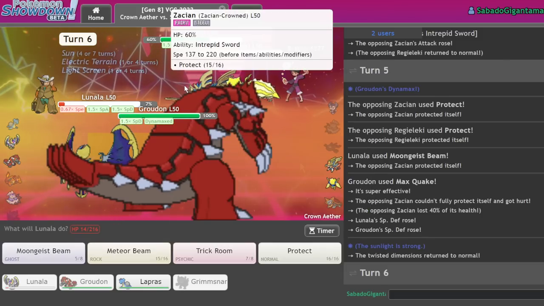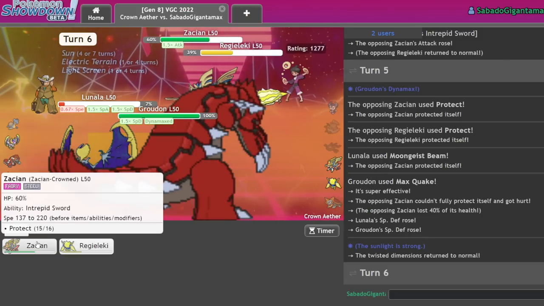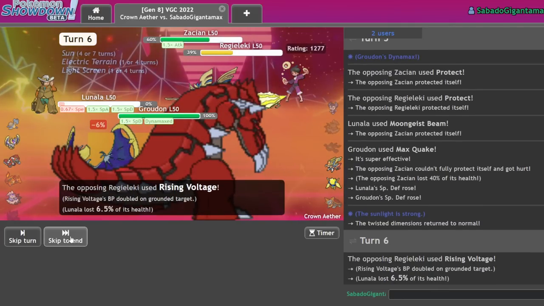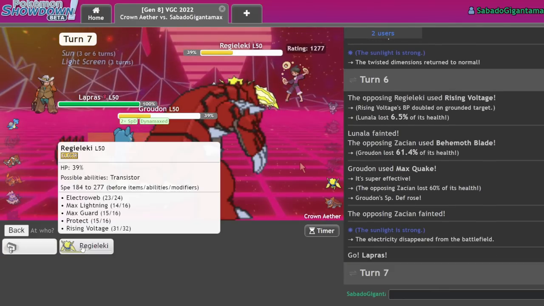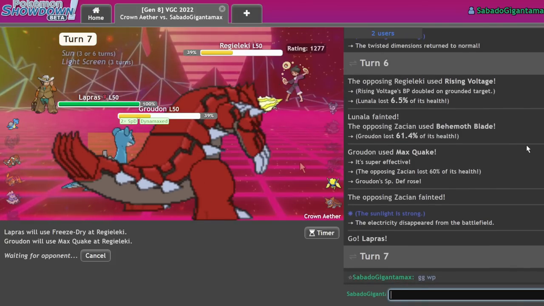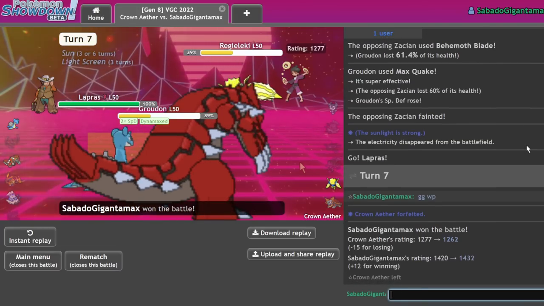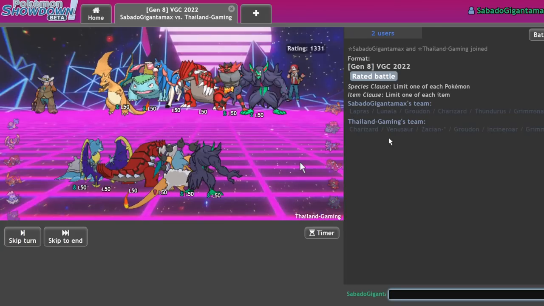Cool. Yeah, I focused on the Zacian, and then I can't lose. Rising Voltage KOs my guy, and we're good. Cool. Let's go for the Freeze Dry, Max Quake, GG. Nice. Alright. Ooh, okay.